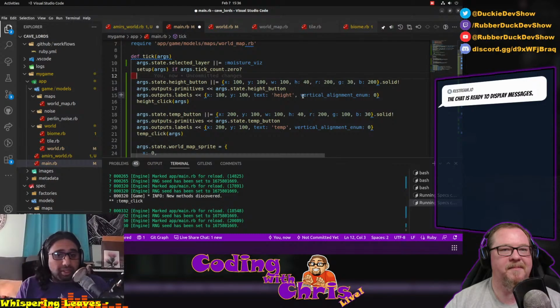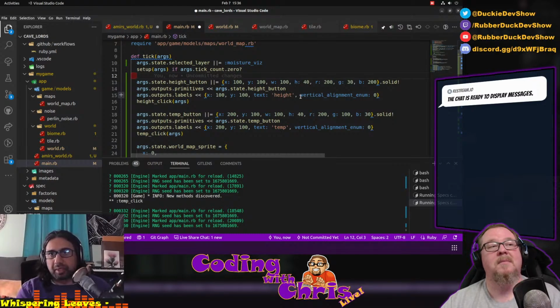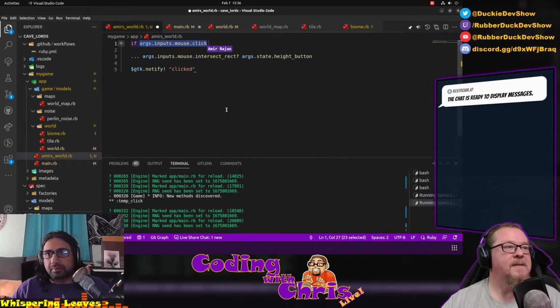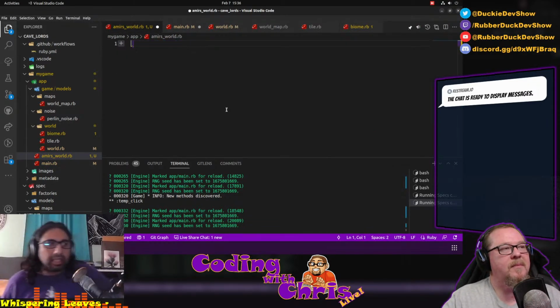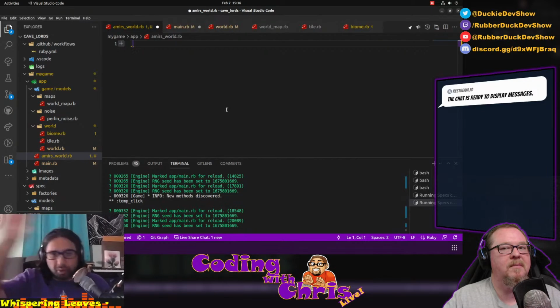Now that being said, we do give you some niceties. So like the layout that we're doing right now, as far as hard coding the pixels, we do give you a layout engine for positioning things. Let me show you what that looks like. If we go to Amir's world, the layout engine assumes there's, I won't call it a grid, but there's cells that are 24 cells horizontally, and 12 cells up and down.